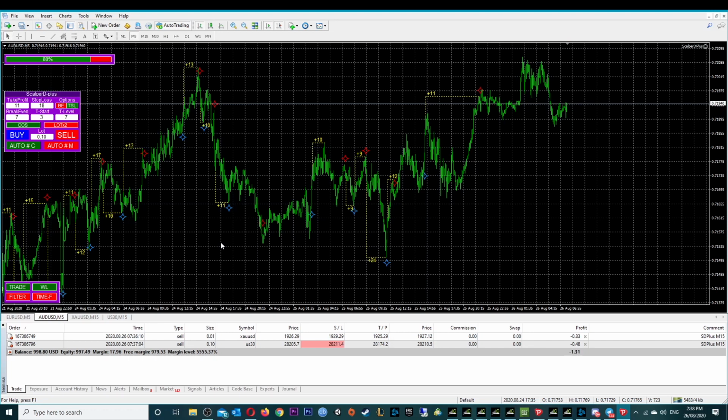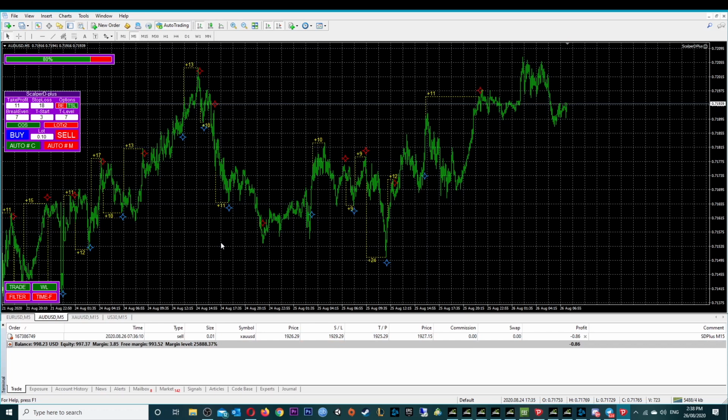I hope you found this tutorial valuable in how to use Scalper D+. I know it can be a profitable tool if you use it correctly. You can certainly put other indicators on here, other trending indicators, you can chuck all your own stuff on here and then use Scalper D+ as a manual tool that can set your take profit and stop loss for you, and then look after the trade after you're done. So you can walk away and know that it is being looked after. That's a really handy tool to have.